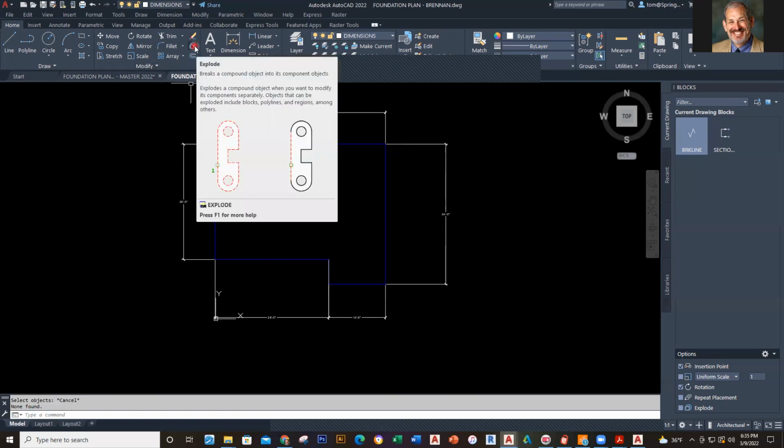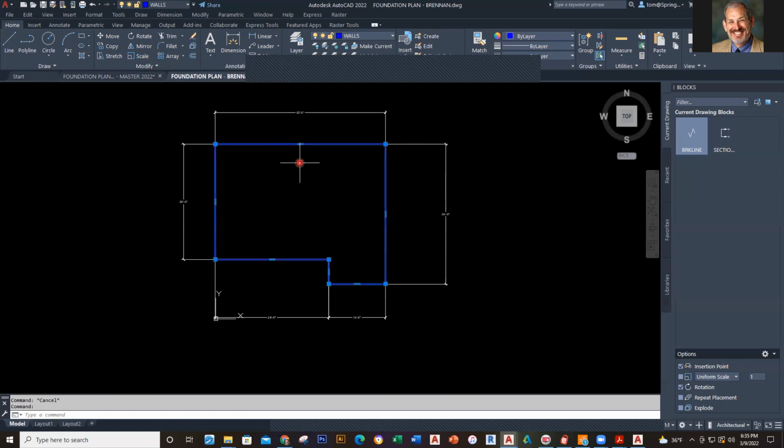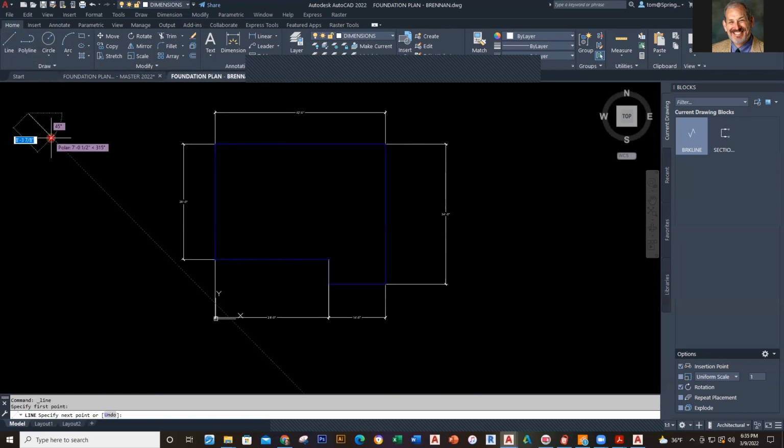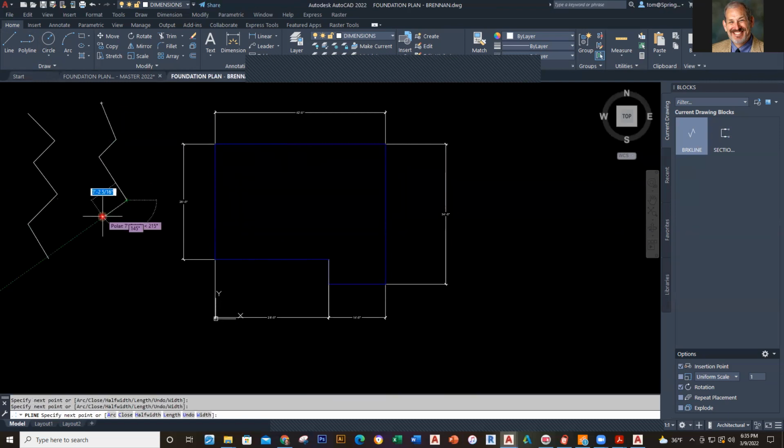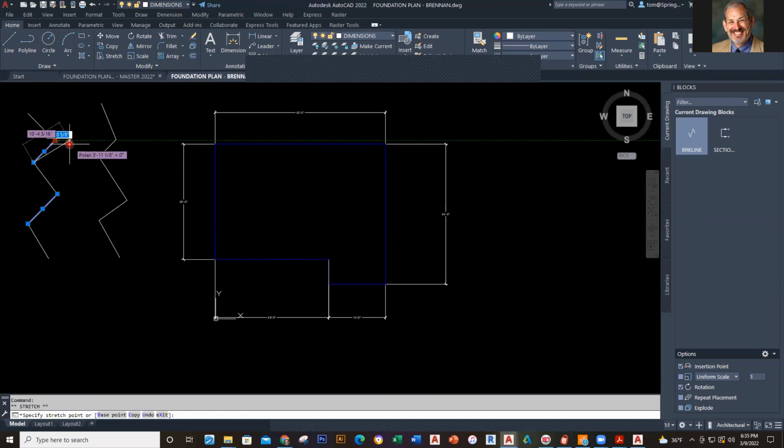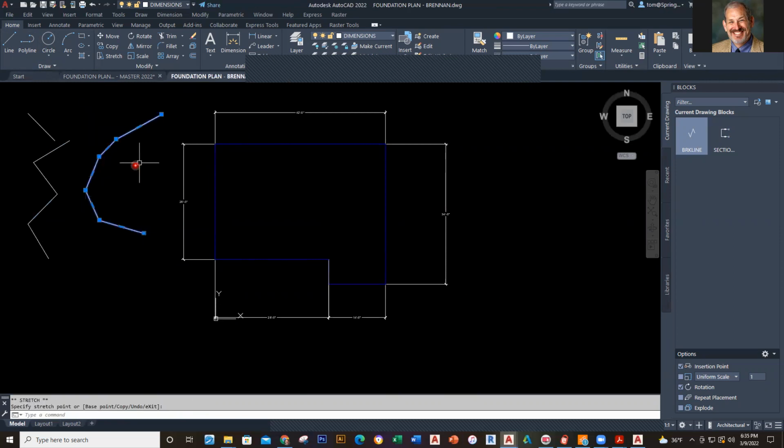By the way, to explain explode, I think we went over this before. A polyline means that you select the item all at once. If you've got a line like this, and it's all together like that, then you have a polyline. If I do the same thing like this, they both look the same. Except if I click on the lines, I can select these individual items and I can even pull them so that it's no longer connected. But a polyline is all connected. That's the difference. That means it's all connected together, which is very powerful and very great. You don't necessarily want to do everything with it, but there are some really useful things you can do. So that's a polyline versus a line.